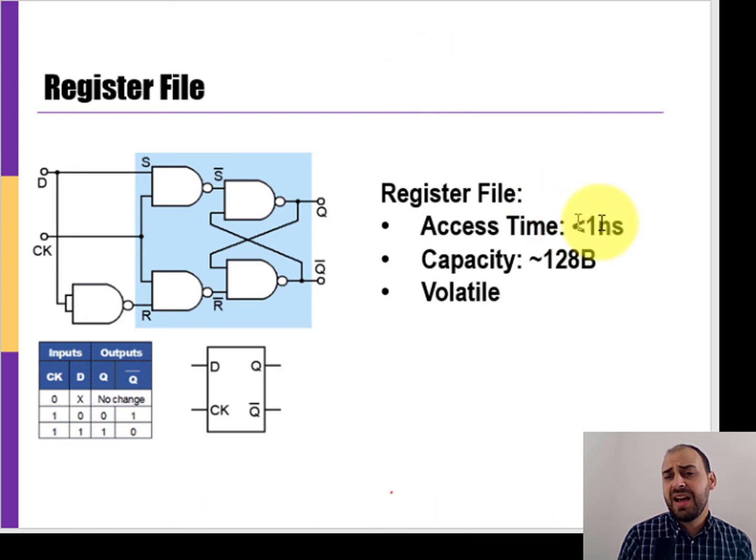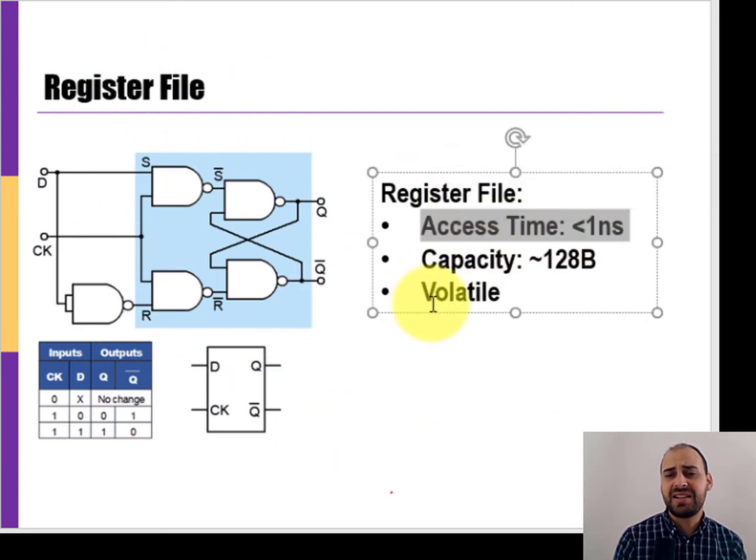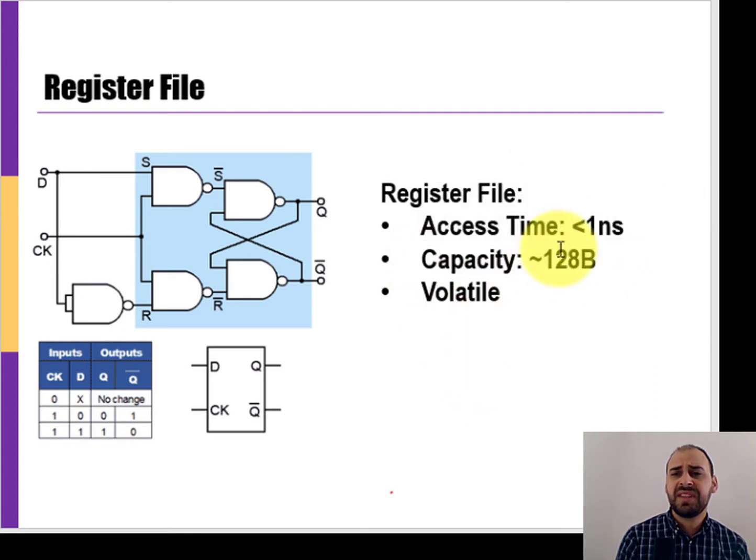And we can have access times that are under a nanosecond, so under a billionth of a second, right? We'll look at more specific times later on in the class, but the general trend is true here as well. Here we have exceptionally fast access times, but we have a tiny, tiny little bit of capacity, right? If we had 32 registers and each register was 4 bytes, we got 128 bytes of capacity. So that's puny. A tiny little amount of exceptionally fast, but also extremely expensive CPU registers, okay?